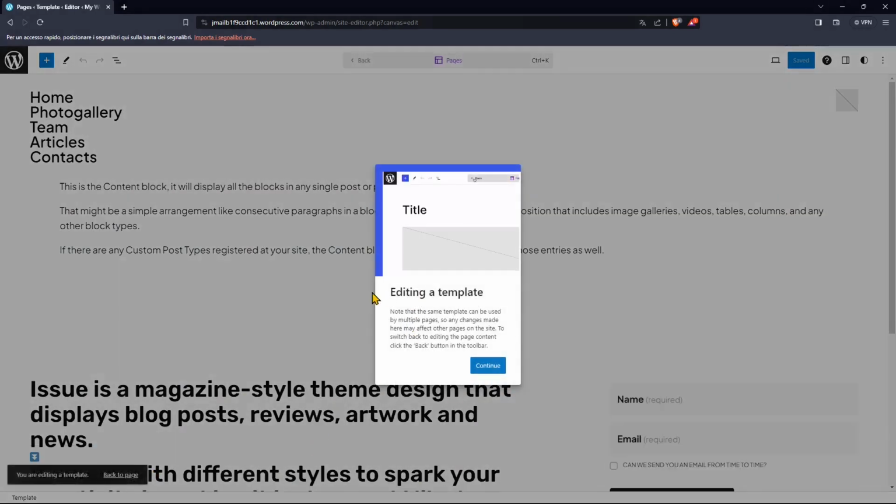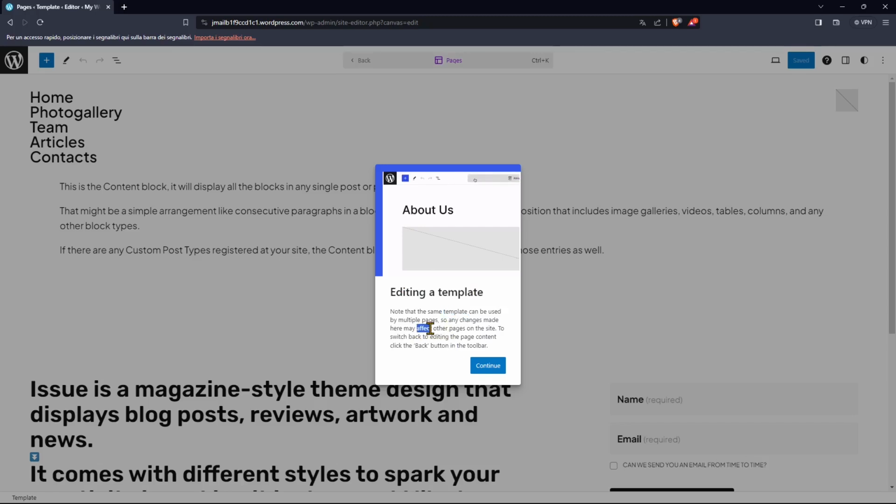Now you can think of the theme as a combination of templates. So if you're editing the template, you will affect the whole website. The same template can be used for multiple pages, which means that the changes you make in a template will be visible on all the pages and parts of the website that use this template.